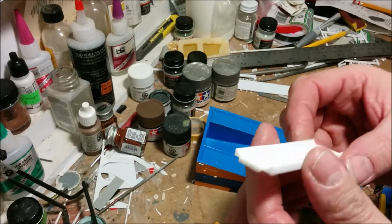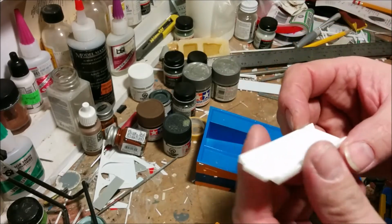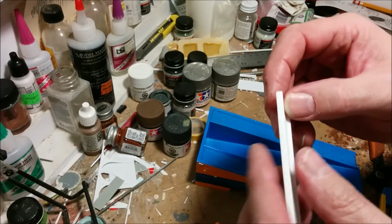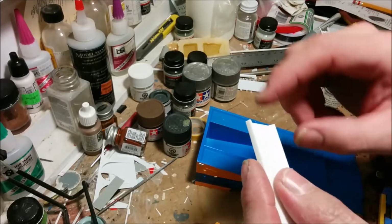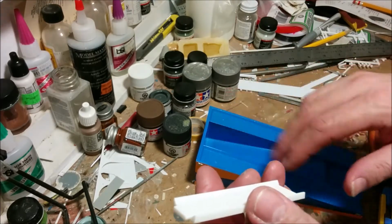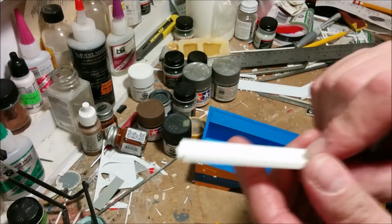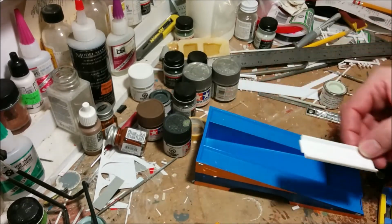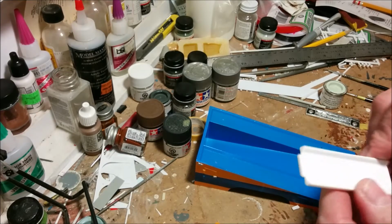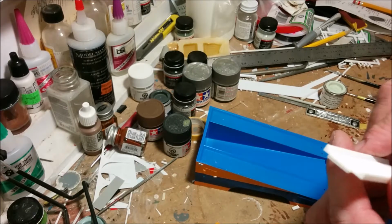So what I have planned for these ramps is I'm going to slosh some silver paint in strategic locations that I think they would tend to get banged up quite a bit. Then I'm going to put a little bit of Humbrol Maskol on those silver areas. Only then am I going to airbrush it the same color as the body itself. Then when the paint's dry, I'm going to peel off the Maskol, and hopefully that'll give the impression that these ramps have been tossed in the back of the vehicle a few times and have been kicked around an awful lot. And then I might put a little bit of rust on them as well. The main thing is I want these things to look like they've been kind of beat up a bit.